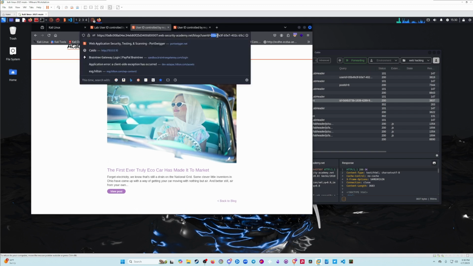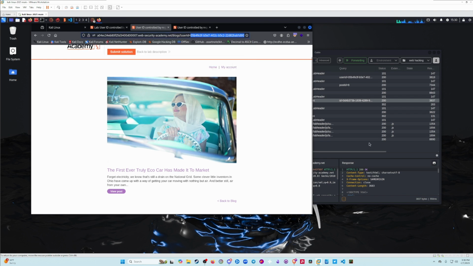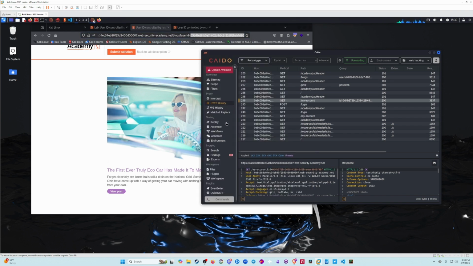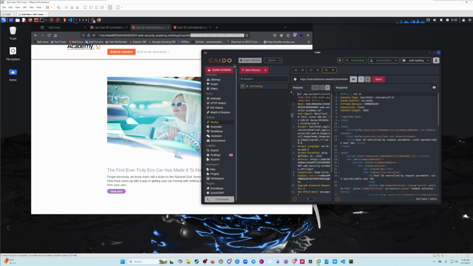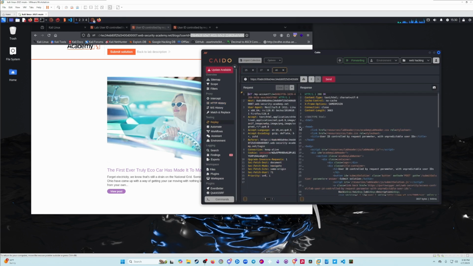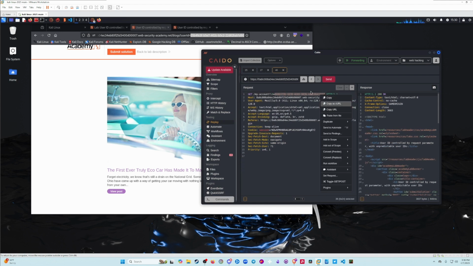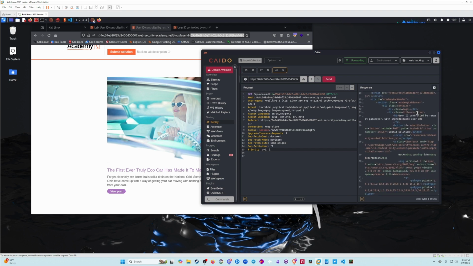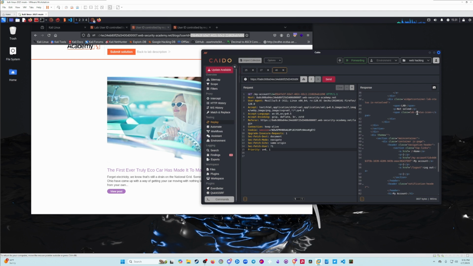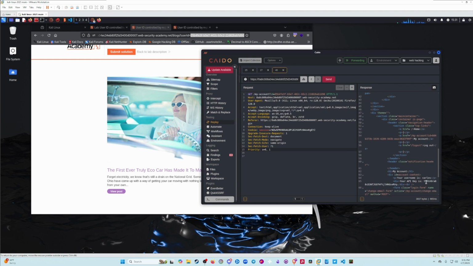So if we copy this ID, we should be able to get his API key if we just swap it with ours. And okay, yep, we did. And yep, here's our API key.